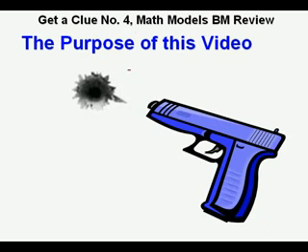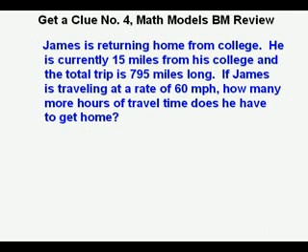I wanted to start with the last problem on the test. Many, if not most of you, got this free response problem correct, but it's important for everyone to understand a problem like this one. James is returning home from college. He is currently 15 miles from his college, and the total trip is 795 miles long. If James is traveling at a rate of 60 miles per hour, how many more hours of travel time does he have to get home?